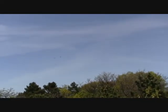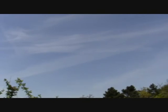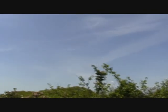So they're going from southeast to northwest. They're going north and south, and they're going east and west. They're crisscrossing. There's a few planes all over the place. It's unreal. The whole sky, look at how much chemicals they dropped in the sky. This is just in a few minutes. They seeded the entire sky there with all these chemicals, all above me. I'm under like a chemical cloud. I don't know if that'll come out, but there's like a chemical cloud.